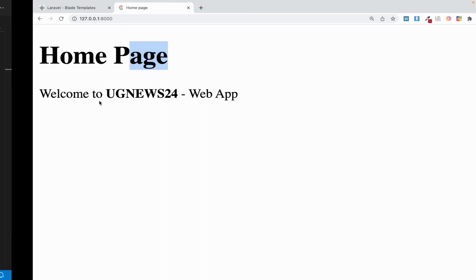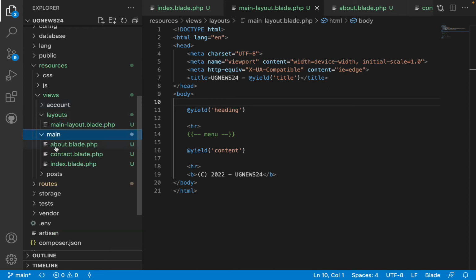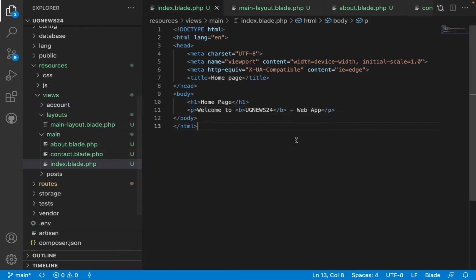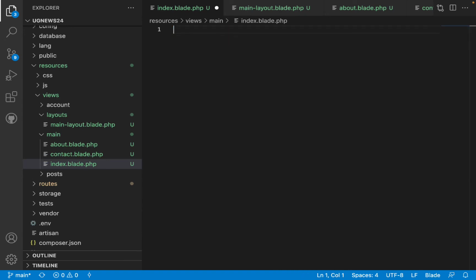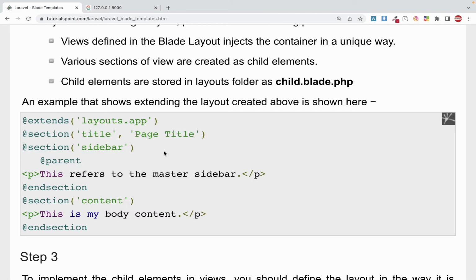To do that, I'll just simply come to our home page, which is under main, under index. I'm going to remove this. I can even erase it. I can remove it, so I have nothing there. I have nothing here. Okay. So the second step after defining, of course, is to implement. So I'm going to implement the template that we designed, which is the layout.